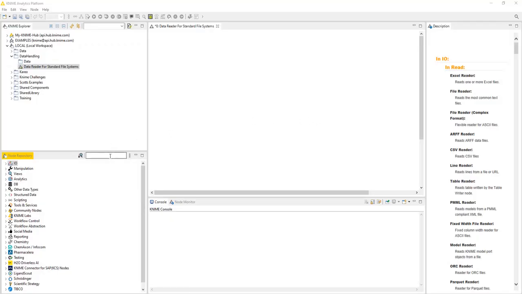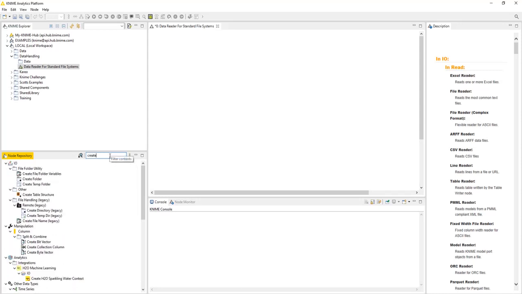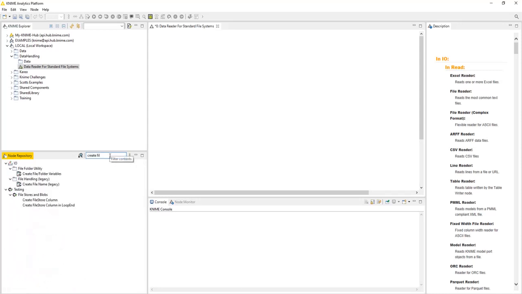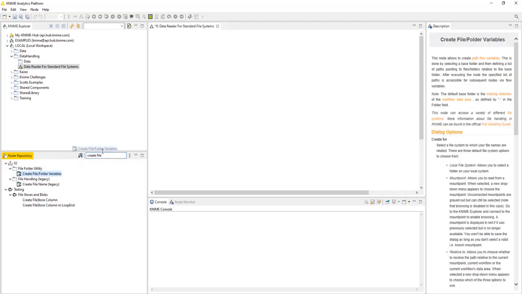All right, inside the node repository again, I'm going to do a search for create file folder variables. This is the node I want to drag up. And other variables can be fed into it. So again, you can configure this so that a file name could be read from somewhere else.